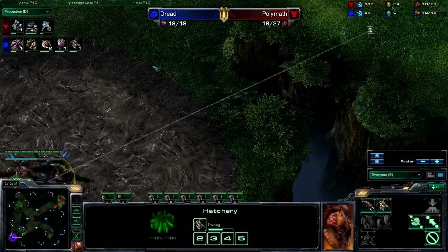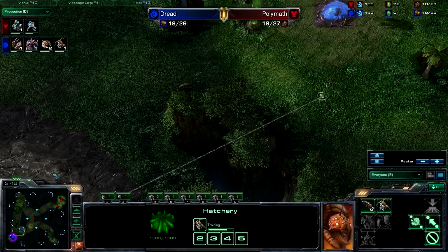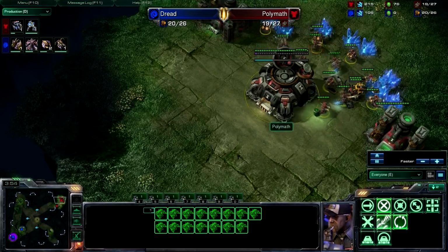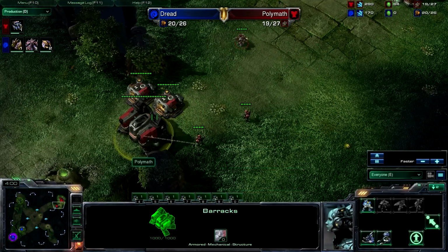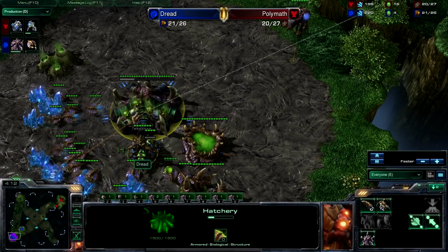Plus the fact that you can drop a creep tumor here and really start your creep spreading early and get that creep in between your bases. So if there does come a time when you need to pull both your queens down to your expansion, you can do that quite easily. Anyway, we have Polymath getting both of his refineries up, a reasonable wall off at the front. No add-ons going down on this barracks yet, and the hatchery just about to finish up from Dread.